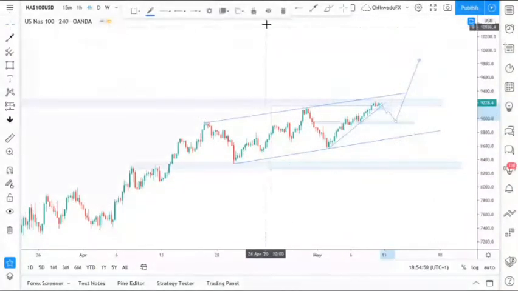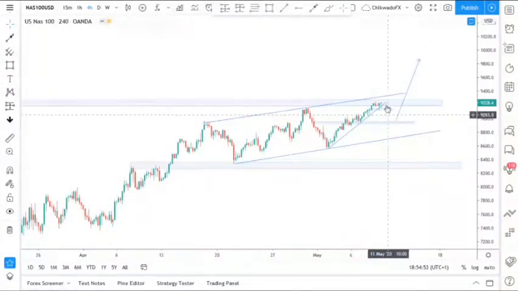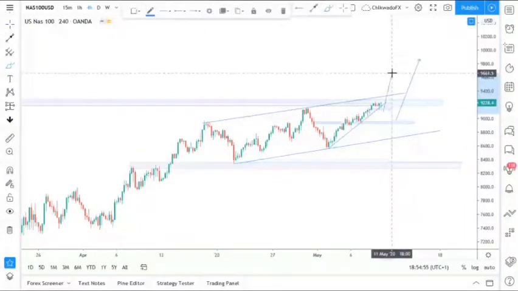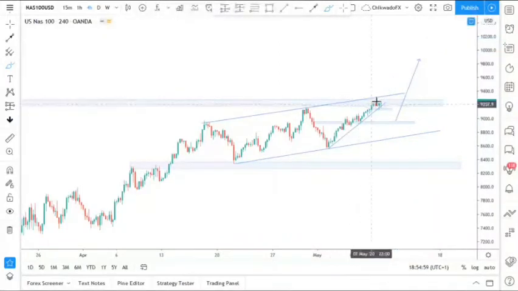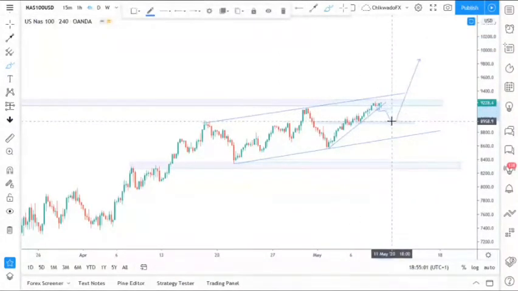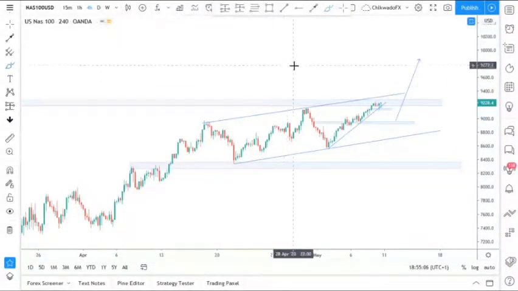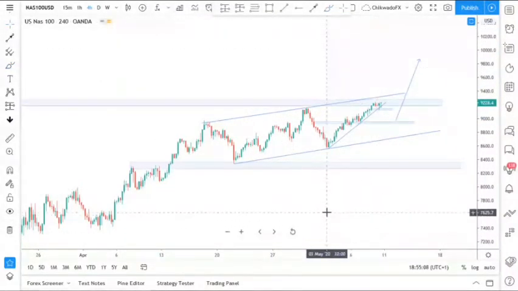We're going to be expecting to see how price opens up on Monday to see if we get a break completely above. Then we'll be looking for that retest to go long, or if we're going to have to come back down here and pick up more liquidity before we continue our ride to the upside. So that is what we are looking at on NASDAQ.